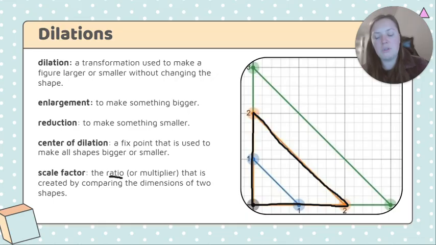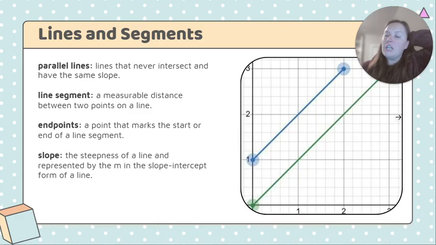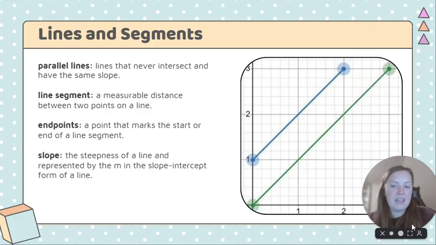We're going to go more into this, but just know that the center of dilation is the point that we use to draw our figures. The scale factor is what we're multiplying the line segments or figures by to create our new figures. It's a multiplier ultimately. Now, we're going to be talking a lot about line segments in this lesson and in this unit.